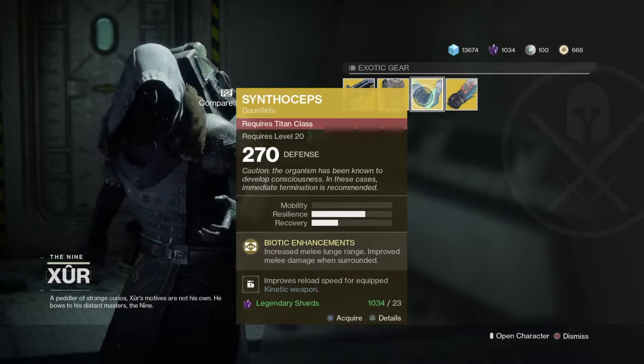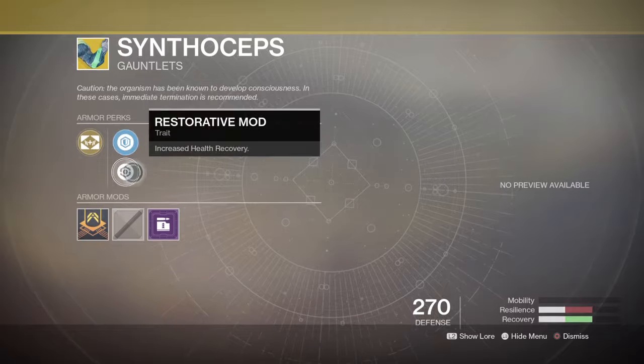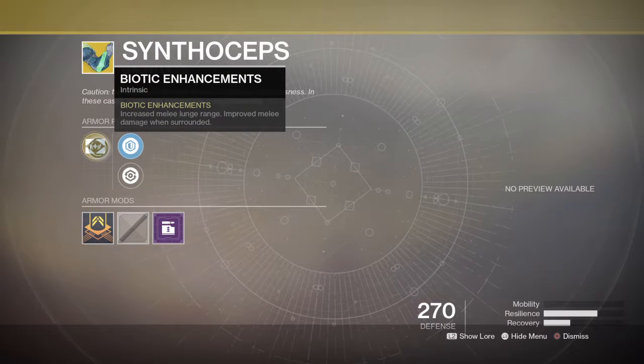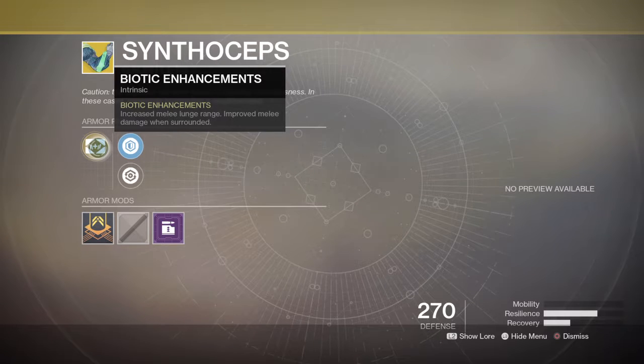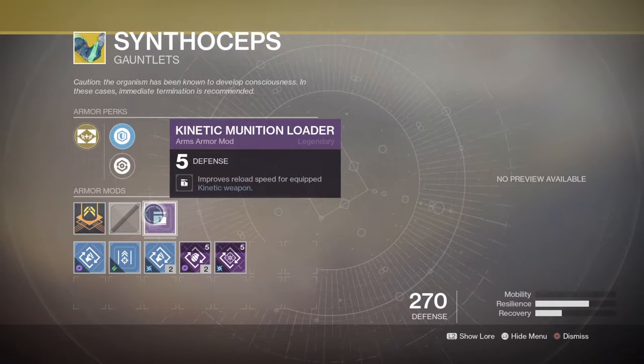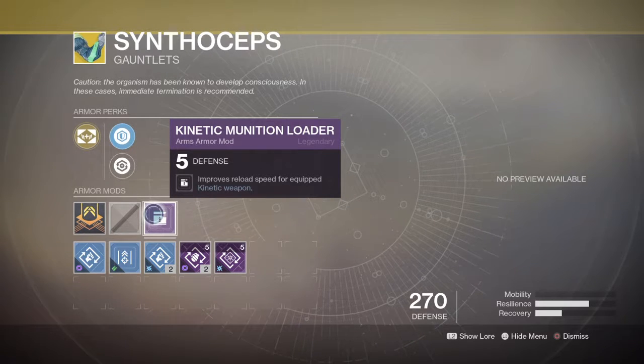Titans get these synthoseps with bonuses to resilience and health recovery. Its main bonus is increased melee lunge range and improved melee damage when surrounded. And it comes with a kinetic munition loader, improving the reload speed for your currently equipped kinetic weapon.